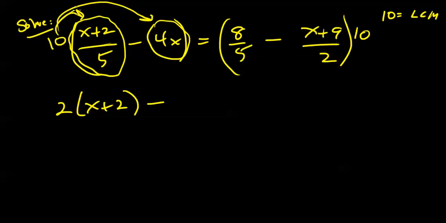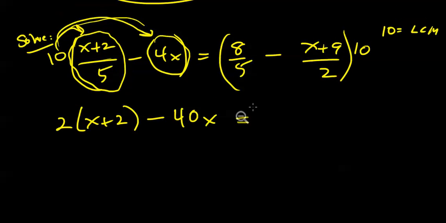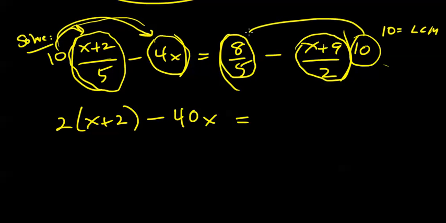Now I'm going to multiply 10 times 4x. Minus 10 times 4x is going to be a minus 40x. Numbers are getting a little nasty here, but don't panic. How about on the right-hand side? Well, similarly, you've got 2 expressions. You're going to multiply this side by 10, so you've got to multiply both of them by 10 independently, illustrating your distributive law. My goal is to get rid of these fractions, so let's cross cancel.